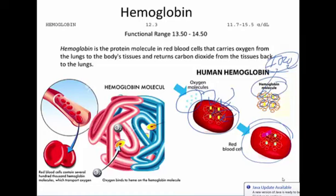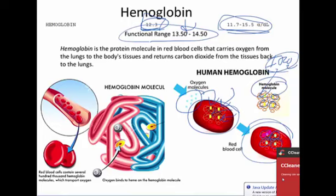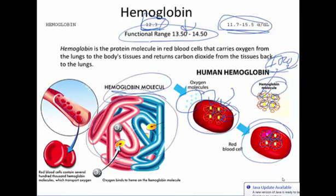To summarize: the functional range for hemoglobin is between 13.5 and 14.5. This patient has a level of 12.3. It's not outside the medical range, but it's lower than optimal. I'm thinking right now this woman probably has some kind of digestive problem and she's not absorbing enough iron. Consequently, if she's not absorbing enough iron and enough protein, she's not making enough hemoglobin molecules to deliver oxygen. Right off the bat, when I see a marker like that, I know she's not getting optimal oxygen delivered to her body.